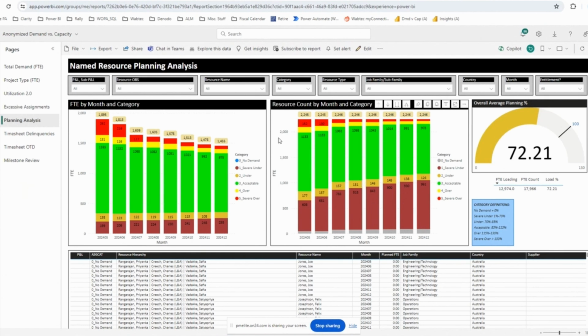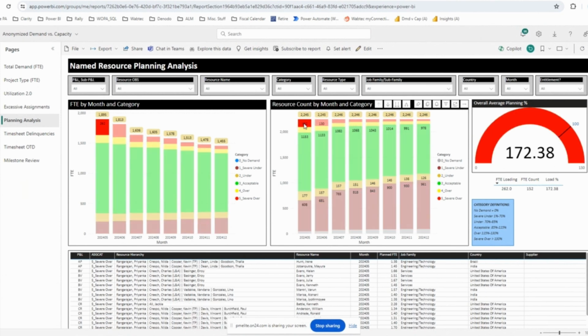But just to start getting down into the details, because I said this will make it easier to find it, I'm going to click on this little cell right here, the 152 grossly overplanned people in May. So you can see it highlights the bar over on the side, which says, what is the plan? 262 equivalent human beings worth of work is being put on 152 people. So the average person in that group is loaded at 172%. And down here in the table on the bottom, it tells you who those specific people are and how badly they are overplanned.